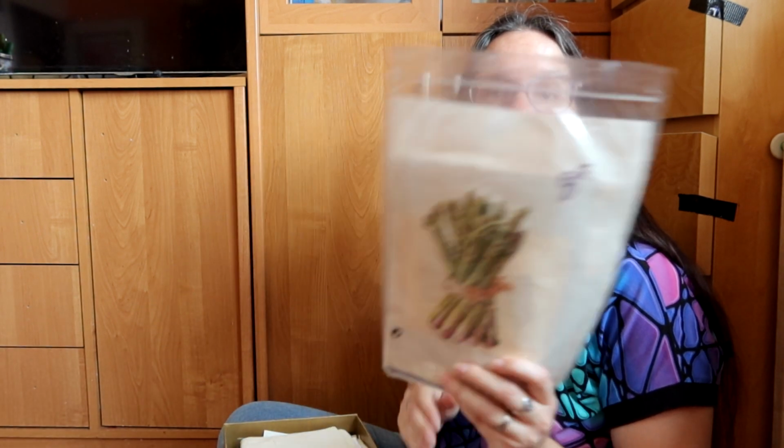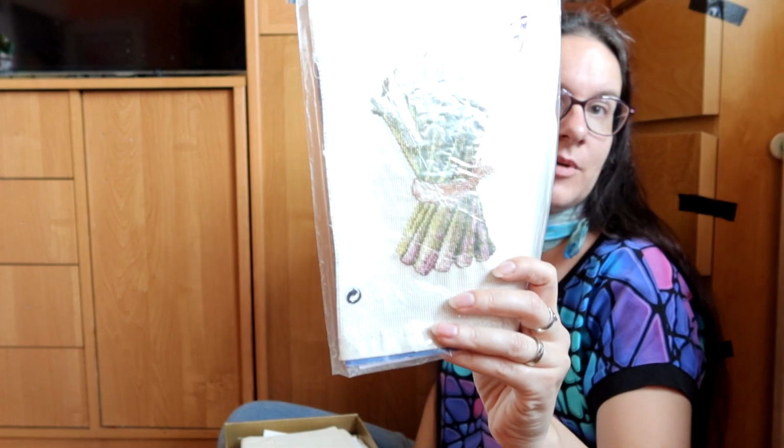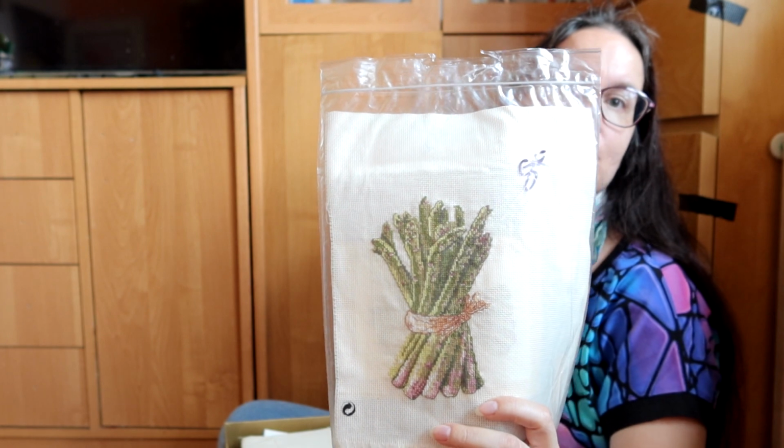Yeah, oh, I thought these were at my parents'. That's a finished embroidery or cross stitch of, how do you call these? Asperges. Chrzest.